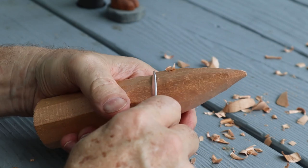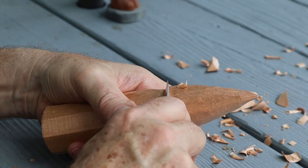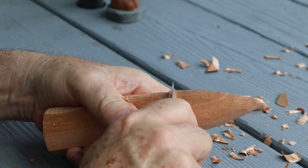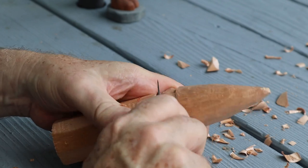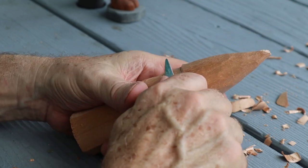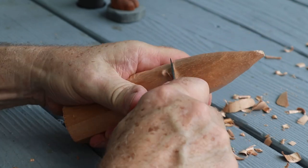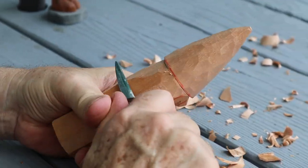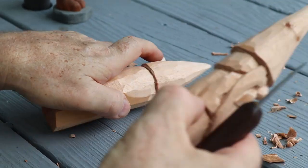I'm trimming that. And then what you can do here is angle it just a little bit, and that'll make that material, again, the Spanish cedar is very easy to chip, so I'll just angle that a little bit and it'll make it much stronger and won't flake off on you. So now you can see I'm getting into an area where there's going to be some hair in the back of it. Let's go back to this character.